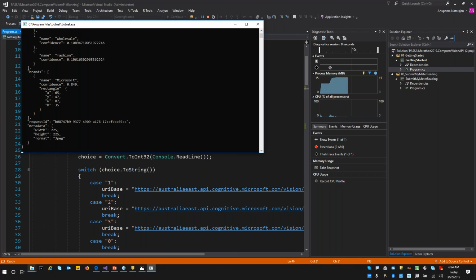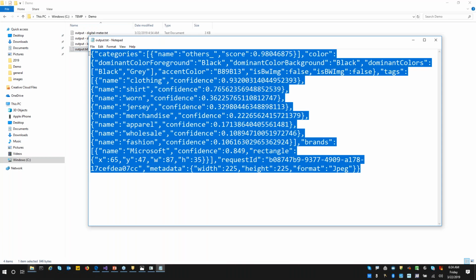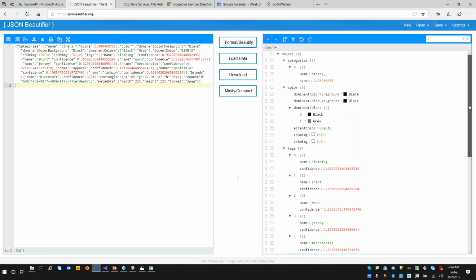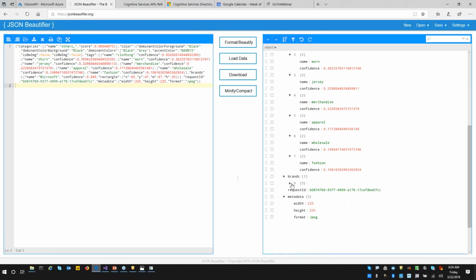I've started with the Microsoft t-shirt. Cool. As you can see here, I'll again put this output back into the JSON beautifier here. Great. So it detected it's clothing, and finally it also detected the brand. The brand of the clothing is Microsoft, and it is really cool because now I can put a whole heap of t-shirt images with different brands and I should be able to categorize them quite easily, which is really handy in situations like retail.